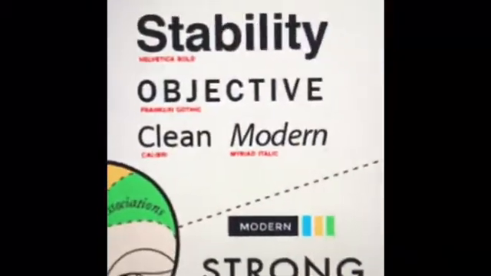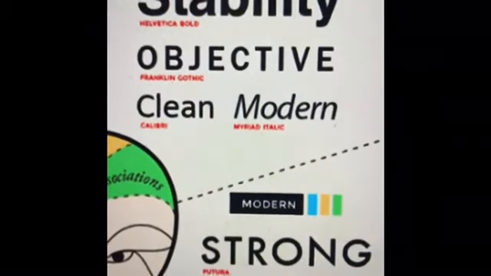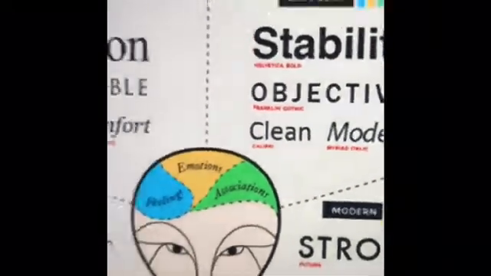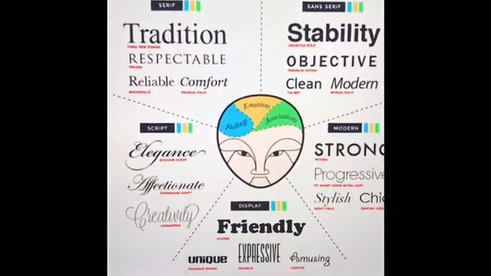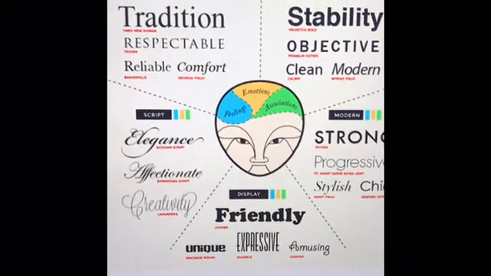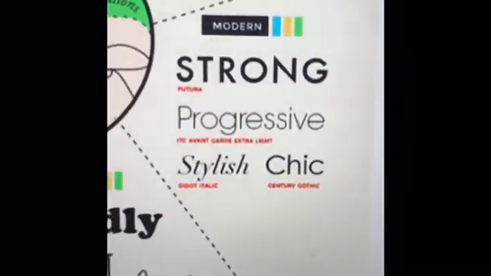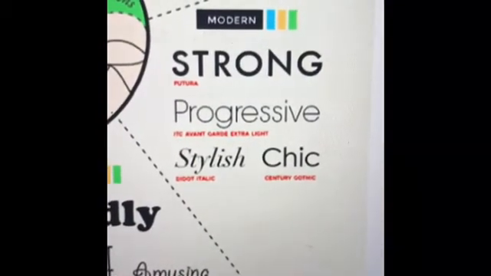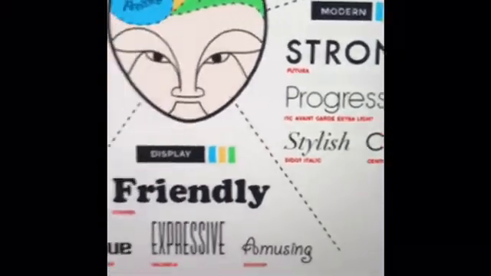The opposite would be sans serif, something without a serif. So if you look at stability, you look at each letter, it's nice and clean and crisp. It doesn't have any decorative pieces to it at all. So the difference between serif and sans serif, if you can see it, are those little serifs, the little tags on each letter. Modern is a very clean, crisp one as well, but it can be italics, it can be bold, it can be thin, but they are really modern looking and really chic and clean.